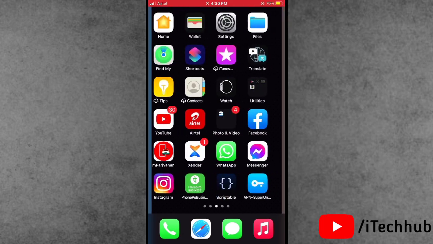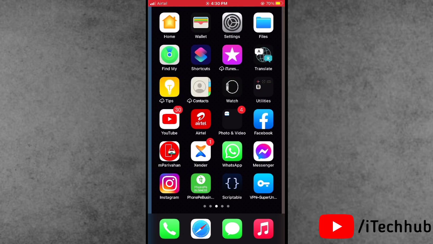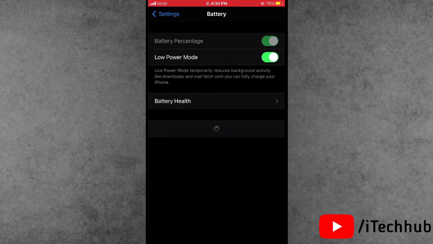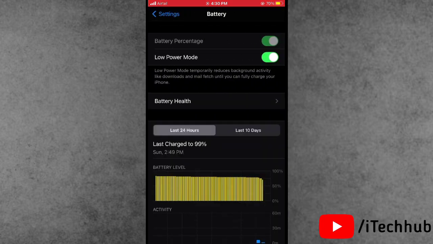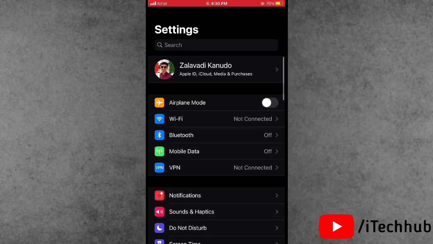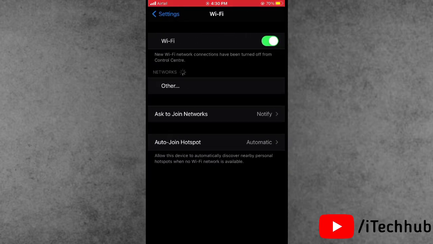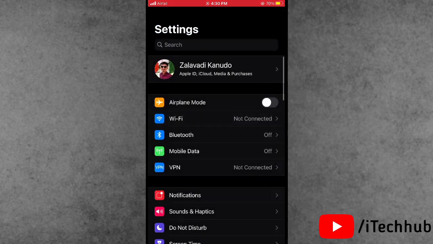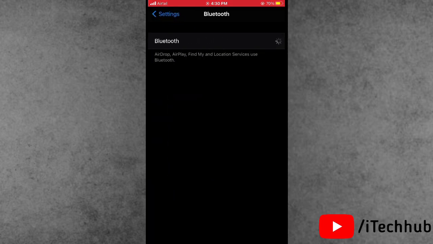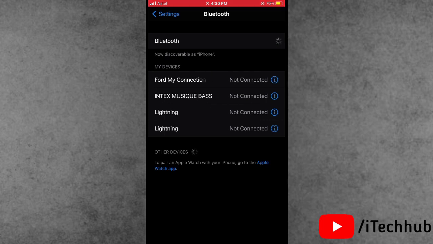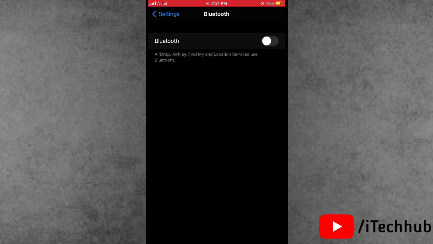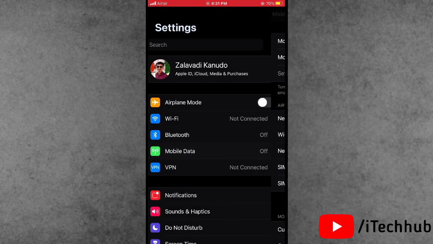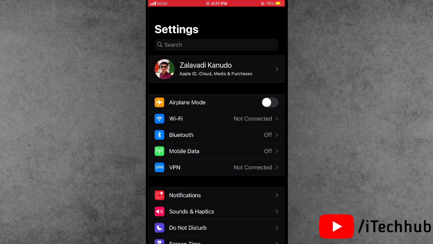Now I will show you connectivity on iPhone 7 Plus after the iOS 14.4.1 update. First one is battery life is currently stable on iPhone 7 Plus and iPad. The second one is Wi-Fi connectivity is fast and reliable. Third one is Bluetooth is working normally on iPhone 7 Plus. The last, fourth one is GPS and also cellular data are both stable on iPhone 7 Plus and also iPad.